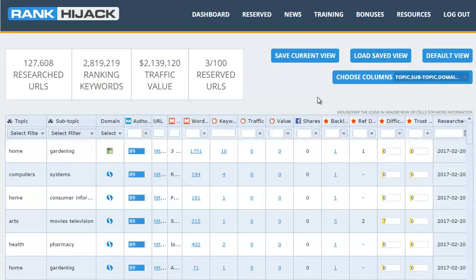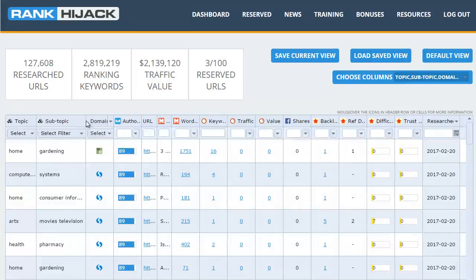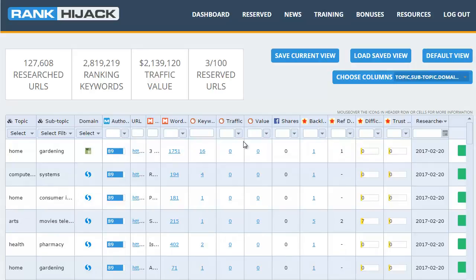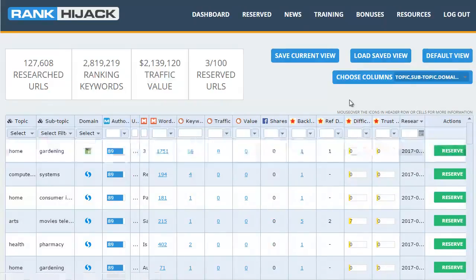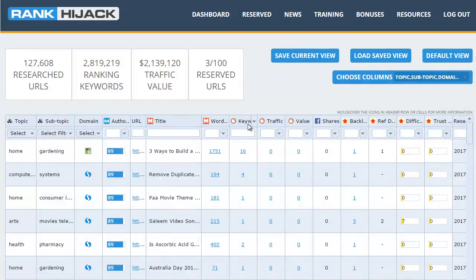You've also got the option of resizing any of the columns of data to focus on the information that you want to see the most. So let's say I want to cut down the topic a little bit and subtopic. As I squeeze these columns up, you'll see that we pull in other columns from over here on the right, the last one being the reserve button functionality. But let's say I also want to see a bit more of the actual title. Let's make that bigger and basically keep resizing the different columns until you've got the screen exactly how you want, displaying the information that you need.